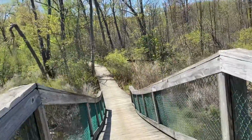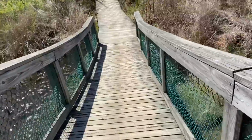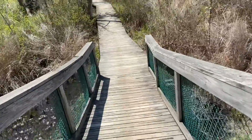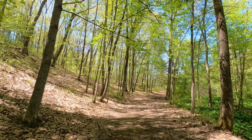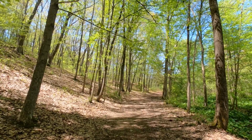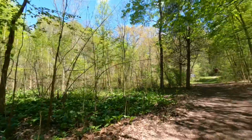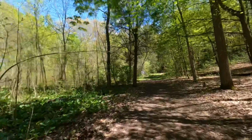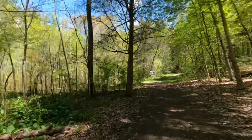All right. Down. Ooh, that's steep on the knees. That's where we came from. The trail crosses a road after the Boy Scouts of America camp, and then you come to this kind of a road and you turn left and you walk down it, and this is the start of the campground.